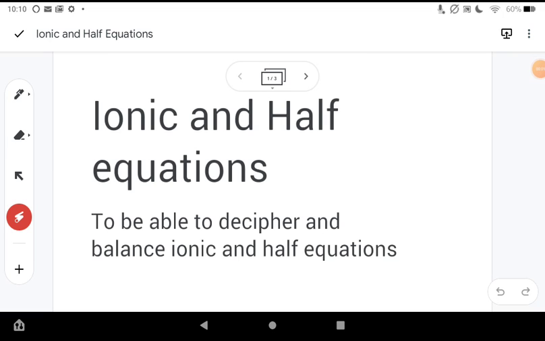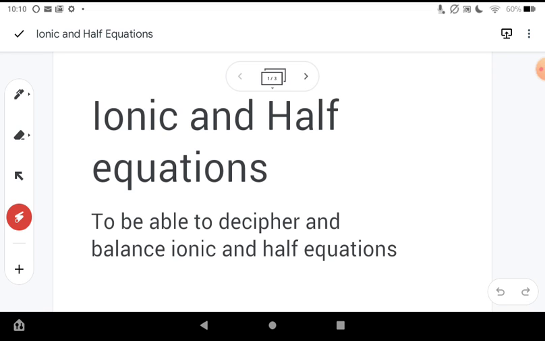This video is going to have a look at how to figure out ionic equations and then in turn figure out half equations. These are not always possible from an ionic equation, but sometimes they are. These are an extension on balanced equations and word equations. So really they go word equations, balanced equations, ionic equations, half equations in terms of difficulty.